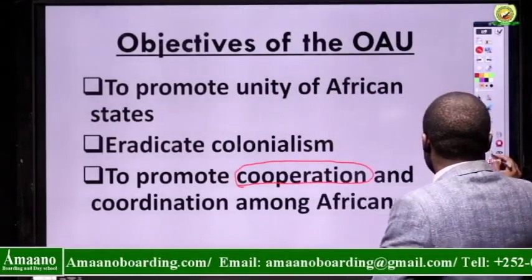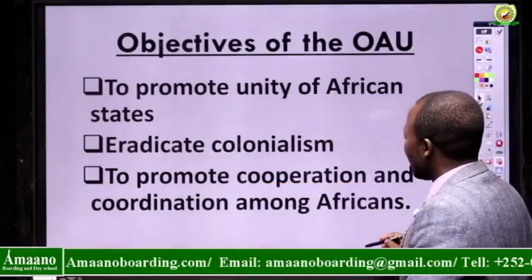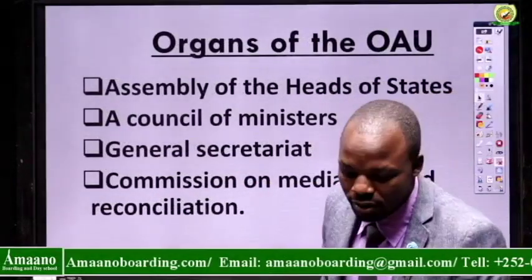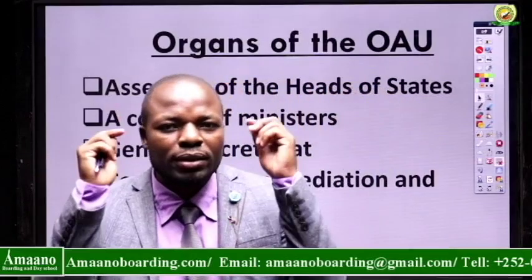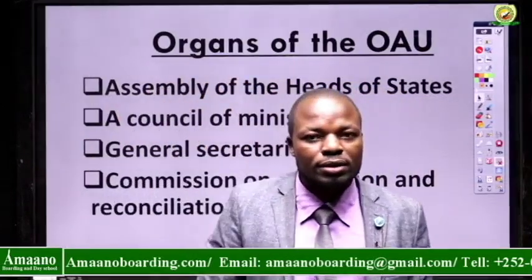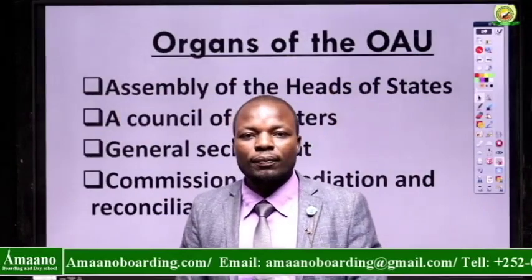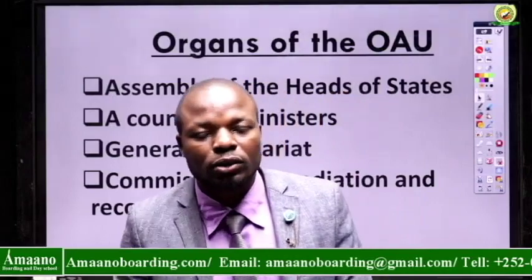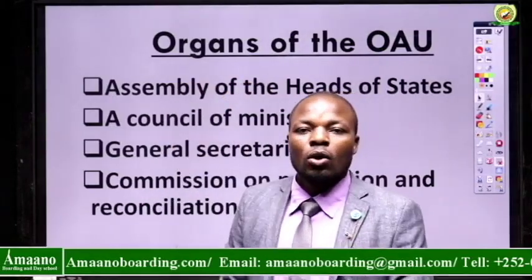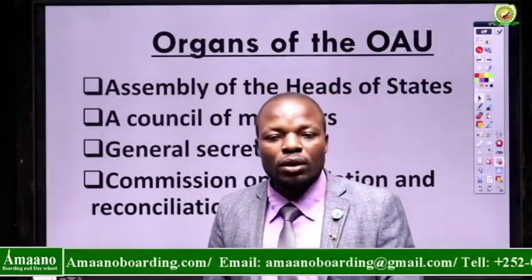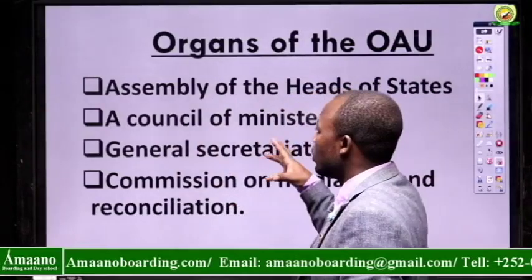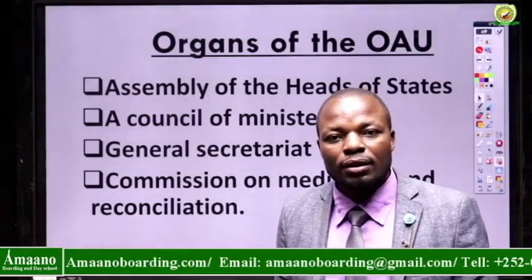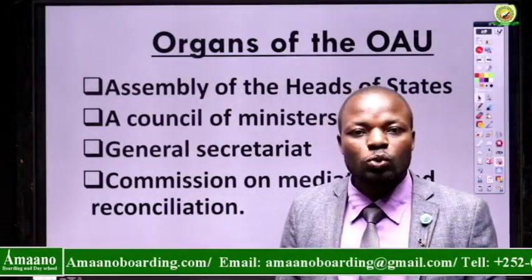So when we move ahead, we shall be looking at the organs of the OAU. Organs. When we talk about organs, what comes to your mind? It is like the body organs. Yes, we can relate to that. Like a body has very many organs. We have the kidney, the heart, the hands, the skin. All those organs are helping the body to do its work.